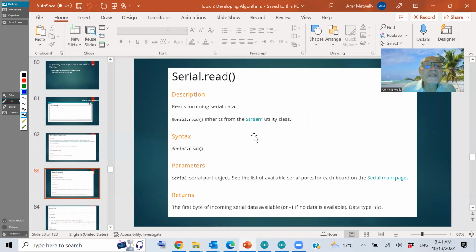This is my serial read command. This serial read is going to read the input data.